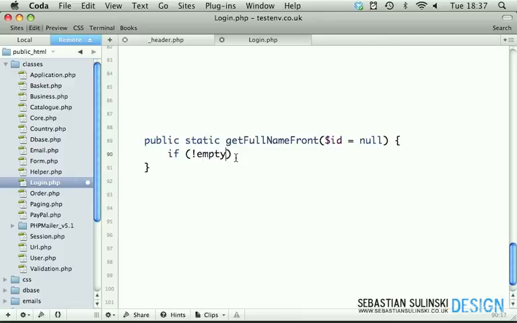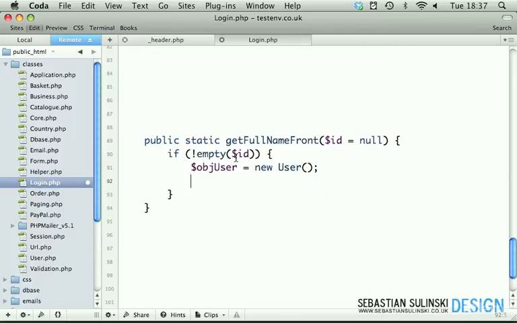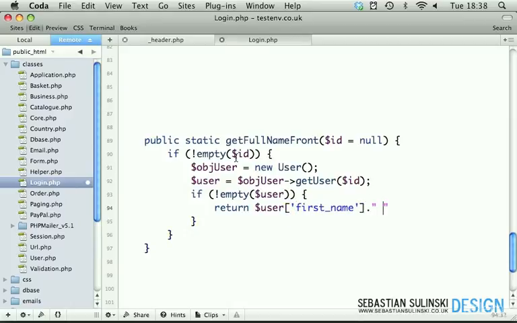Okay, if not empty id, object user equals new user class, then user equals object user get user, id as parameter, and now if not empty user, we simply return user first name concatenated with space and then user last name and semicolon right at the end.